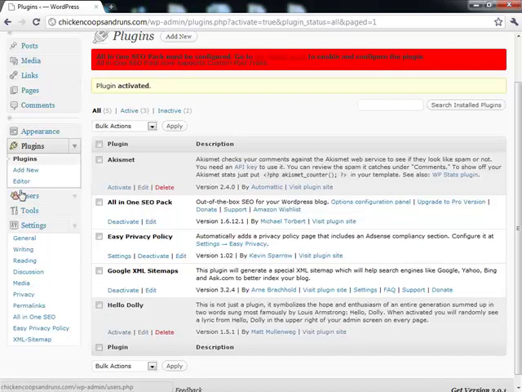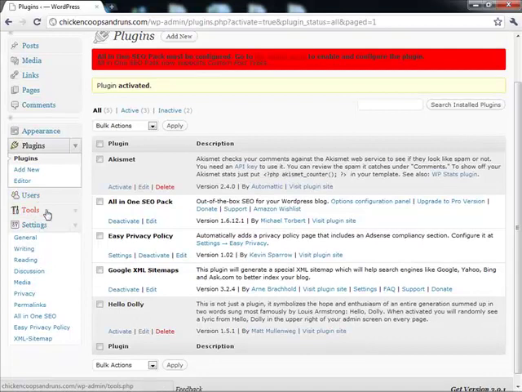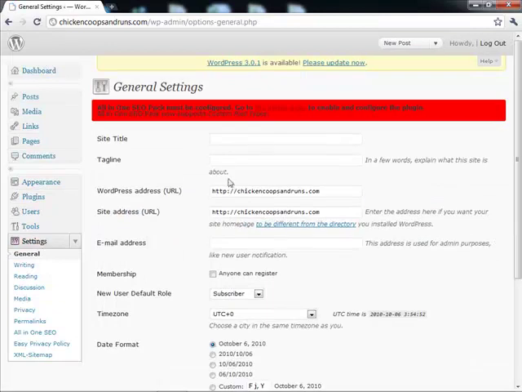So back to the site navigation on the left here. We can skip Users and Tools. Next section will be going into Settings. Click into General. Over here, the site title and tagline are basically what your visitors will see when you are on your website. Let's insert your keyword for the title again.